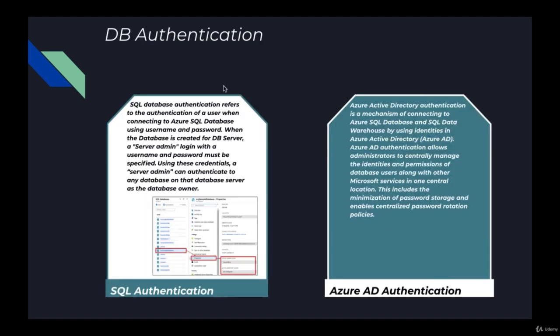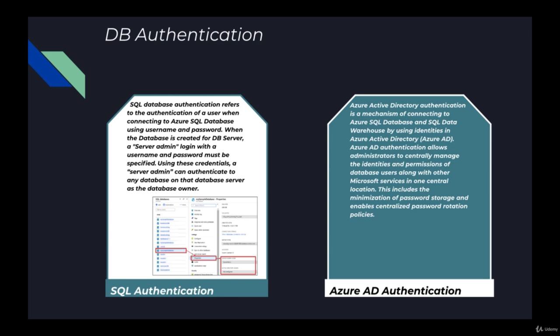In case of SQL database, it particularly supports two types of authentication. One we call SQL authentication, and the second is Azure AD authentication, or Azure Active Directory authentication. SQL authentication refers to the authentication of a user when connecting to Azure SQL databases using a username and a password. When you create your SQL database using PowerShell, commandlets, or the Azure portal, you provide the username and the password for your SQL database.